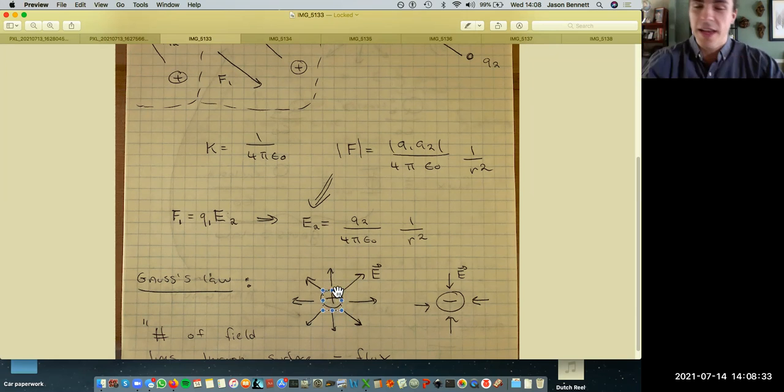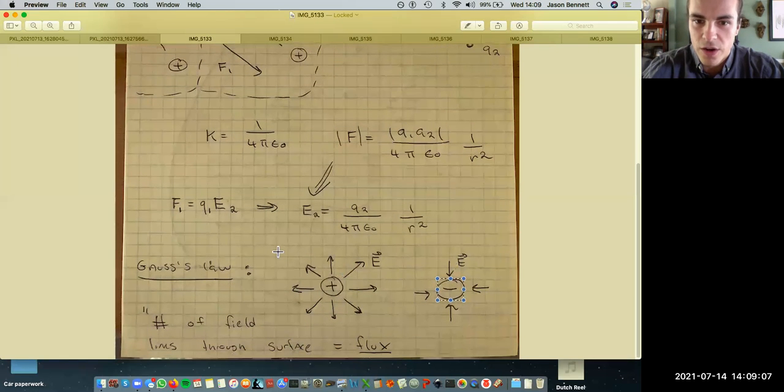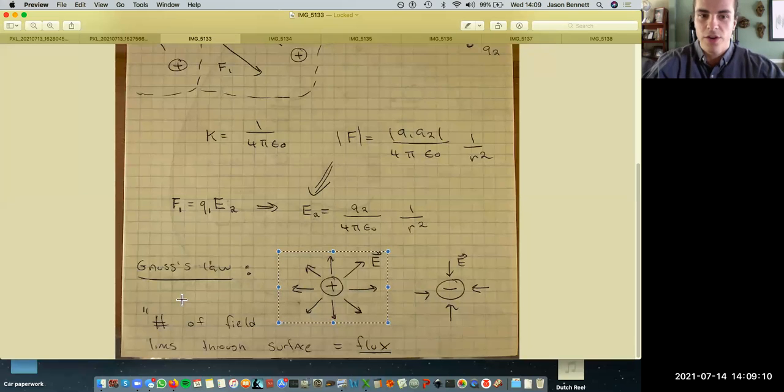So you call that little extra positive charge that you dropped into the problem a test charge, and you determine the direction of that based on the other charges in the system. Wherever that positive test charge goes, that's where your electric field vector points. So that's why these point away from a positive charge and these point towards a negative charge. I drew these out of proportion, but you could just imagine that this negative charge is smaller. That's why I'm drawing a different amount of field lines, just to get the point across.